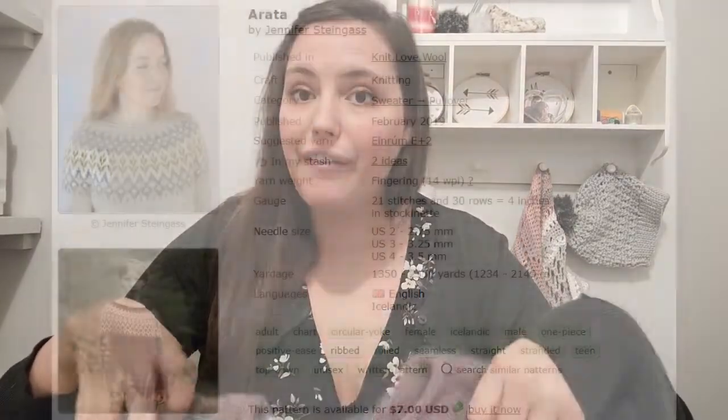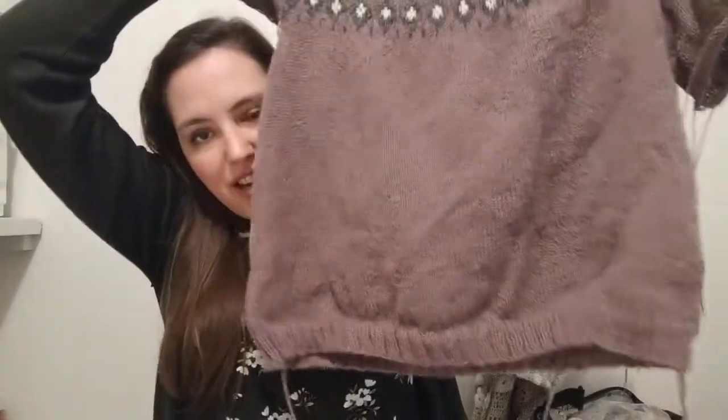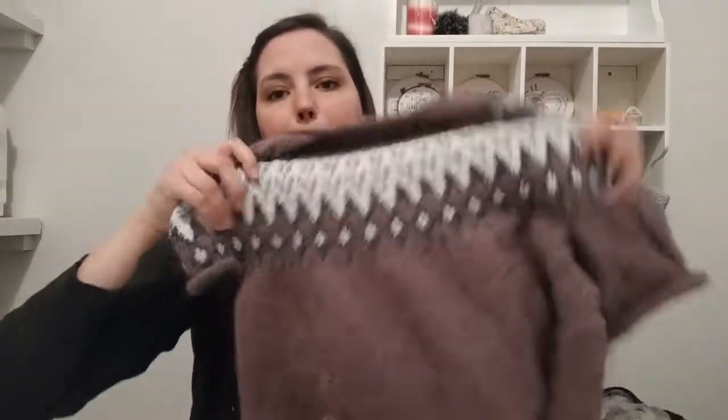First up is the Everlong Never Ending Errata by Jen Beagin with Knit Love Wool. I have finished the body on this guy. Yay! I'm going to try not to hit the mic. So just to get the yarn out of the way, it's Drops Flora, and I don't think they have color names. I always say that. It's all Drops Flora, except I held the gray double with a Kid-Silk mohair, also from Drops. So it's got the blue and the white and that pretty tulip pattern.